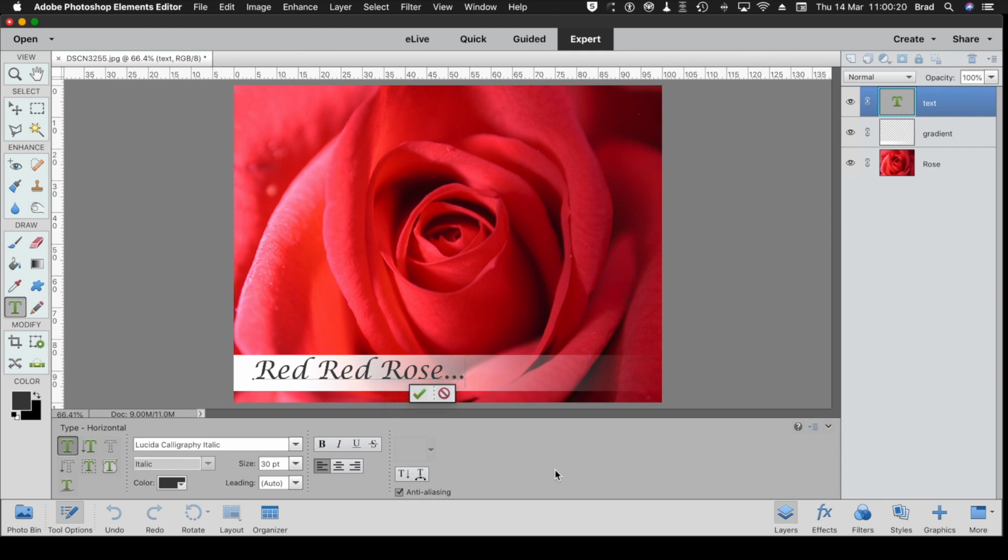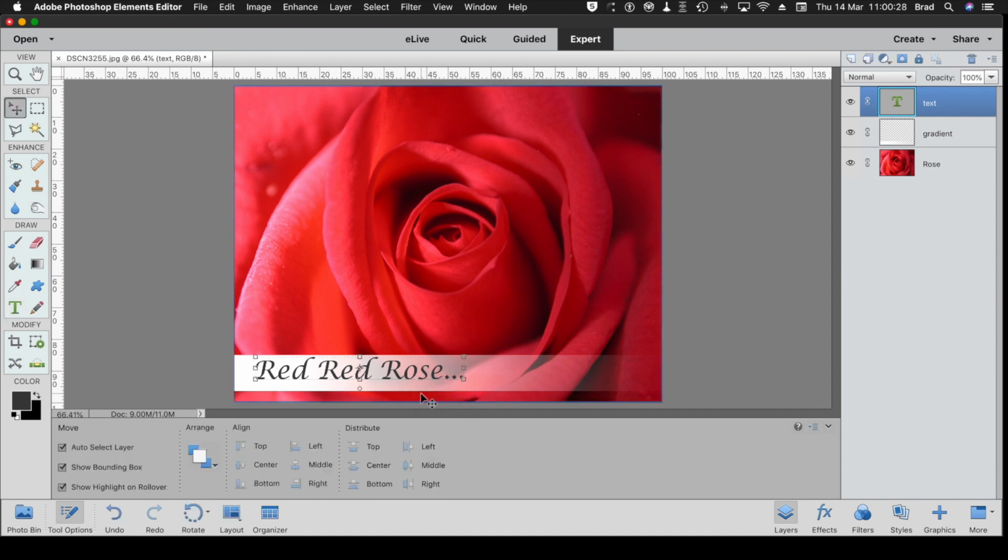You can make mistakes because it's the same as your normal text, and you can take it out. Now you can commit that by clicking on the tick, and using your move tool, you can move that text to where you want it, or you can use the arrow keys.